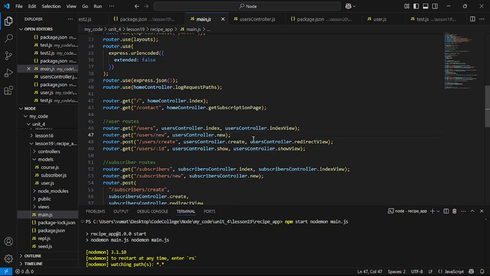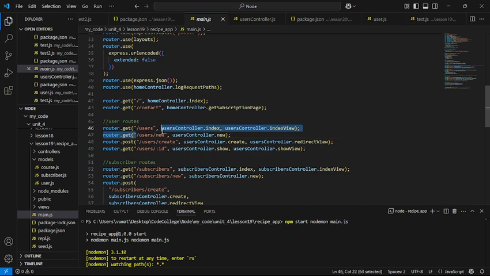I'm just going to discuss how this get request works when we access this link, how the function is executed, and how it's presented in the front end, showing the new user form and creating a new user in the front end, and it being added to the database as well.